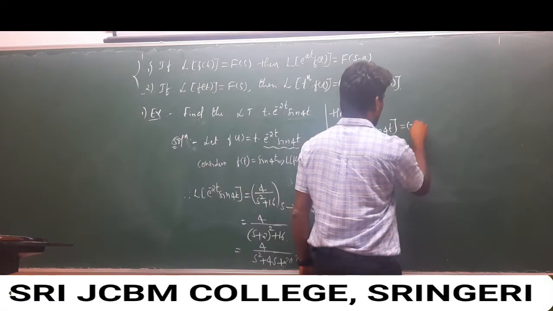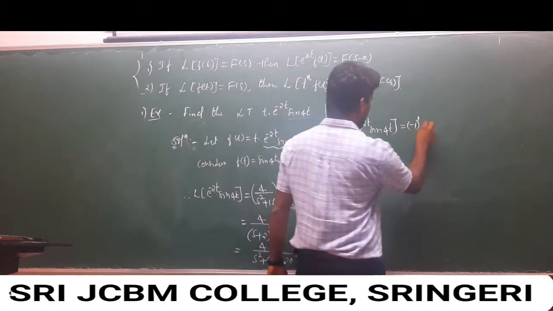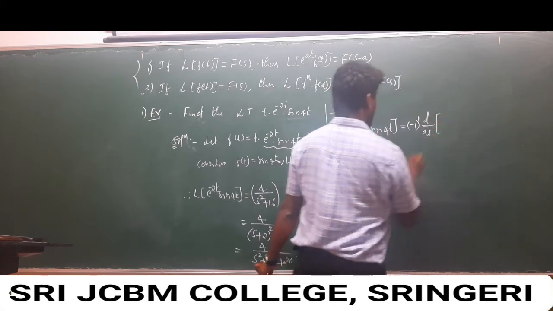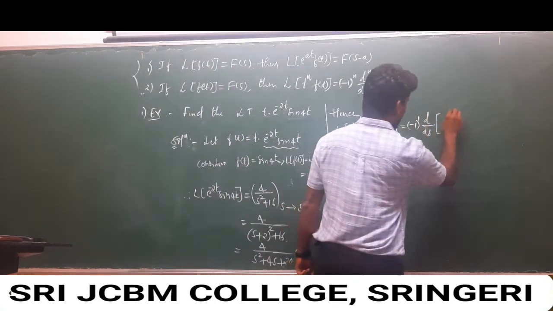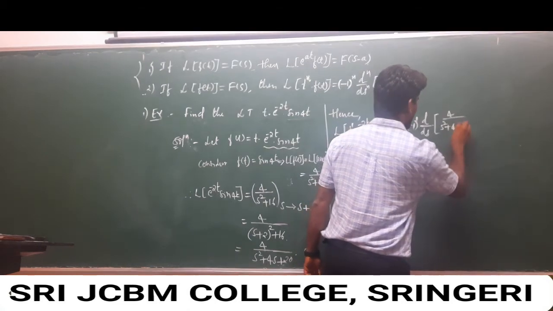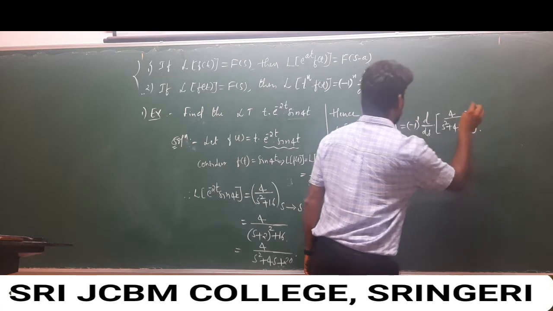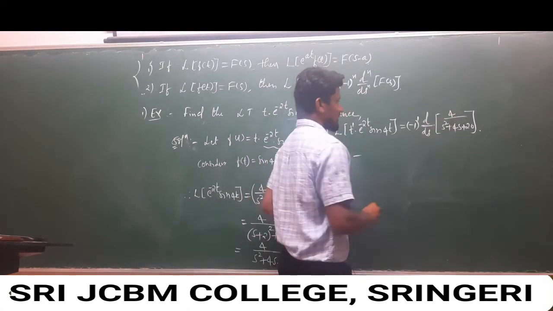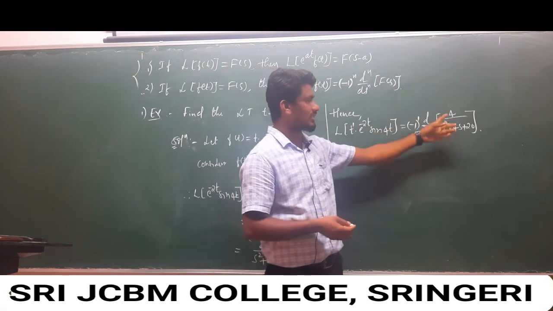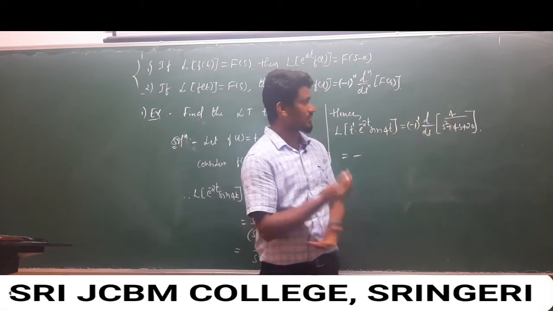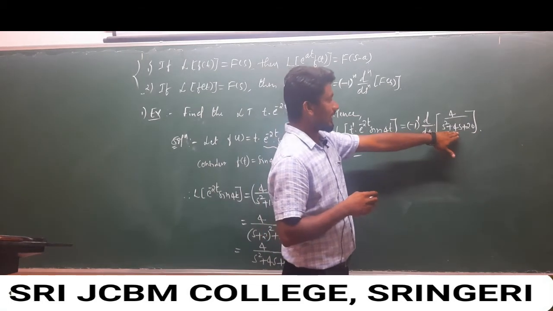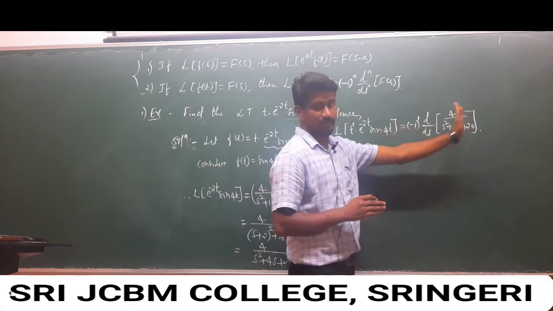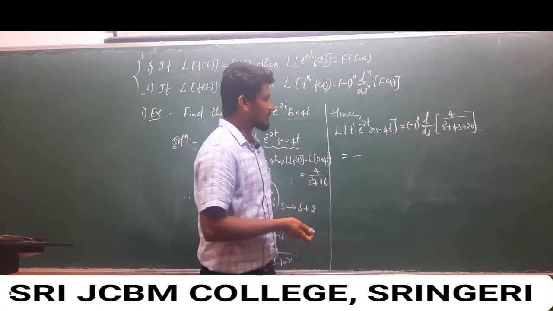So minus 1 to the power 1 and the first derivative of F of s. F of s is 4 over s square plus 4s plus 20. This is equal to minus the first derivative of this term. We are already familiar with the differentiation of a fraction or quotient form. First keep the denominator as it is and differentiate the numerator term, minus keep the numerator term as it is and differentiate the denominator term. So we know the basic properties of differentiation.